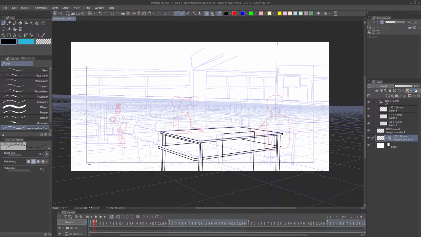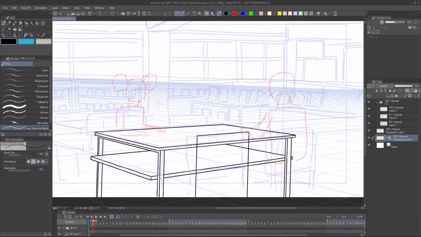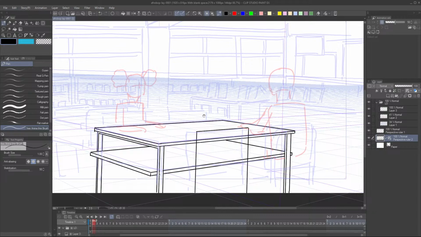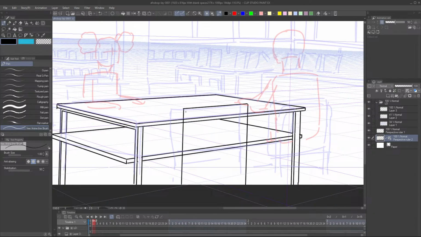So we have this chair there. So we'll do the curve later. Okay.